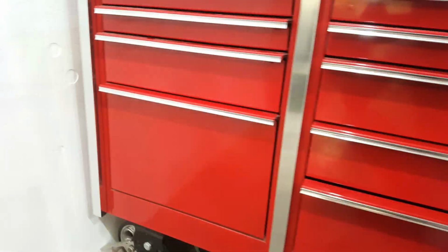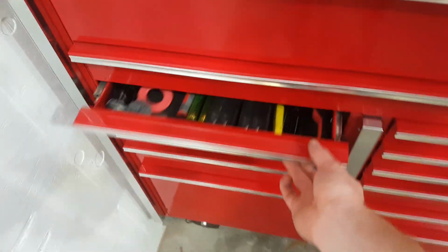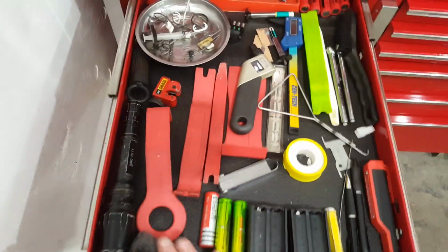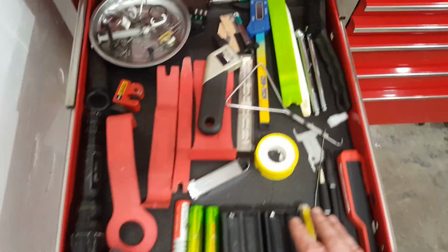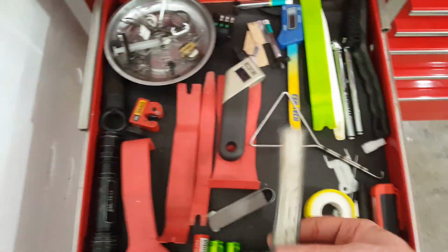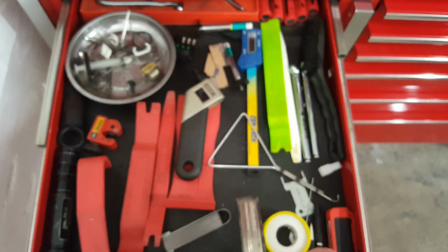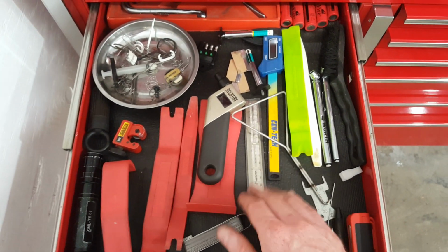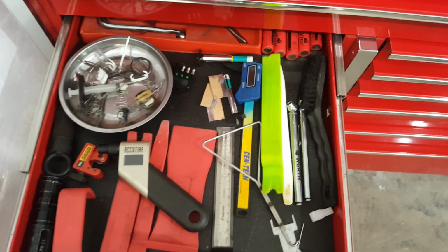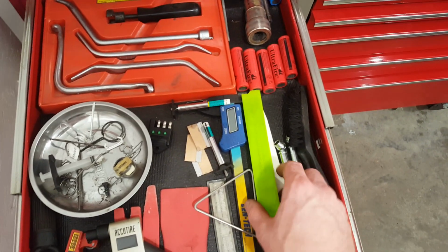So, onto the little drawers over here. Got my trim tools, flashlight, batteries, feeler gauges. This is a nice little straight edge here. It's actually really precise, and it's got the measurements and decimal equivalents and all that on it. It's really handy, actually. Digital tire pressure gauge, kind of nice. Drum brake tools, little digital dial caliper here.